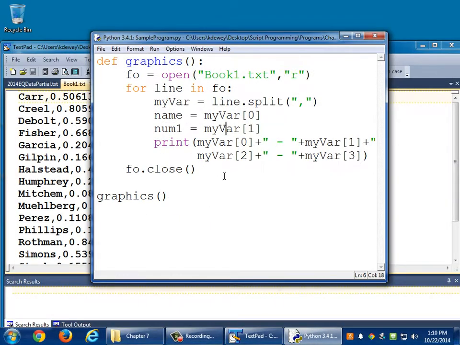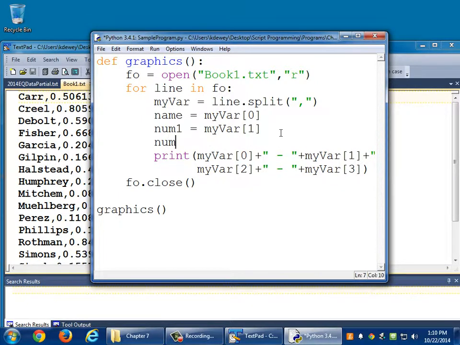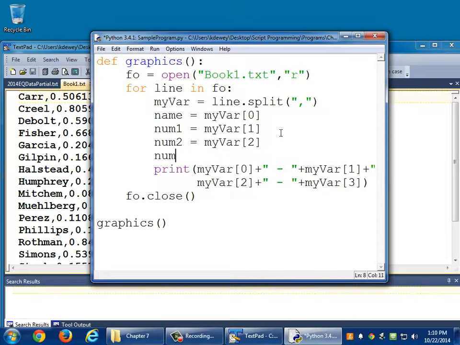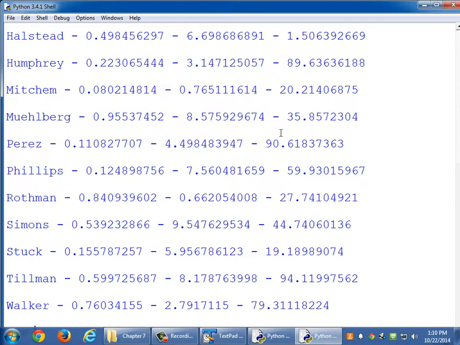Okay, so then we need the next one. What do you want to call the next one? Okay, I lost my mouse. There it is. It's back. All right, num2. And do we need a num3? No. We want to be uniform here. All right. There you go. It's still running.